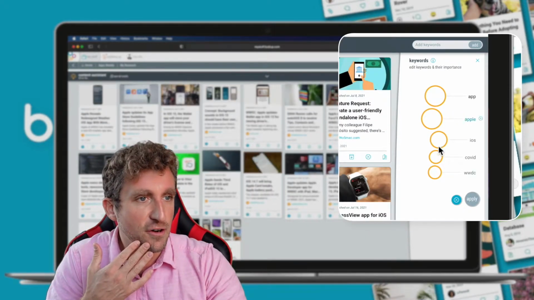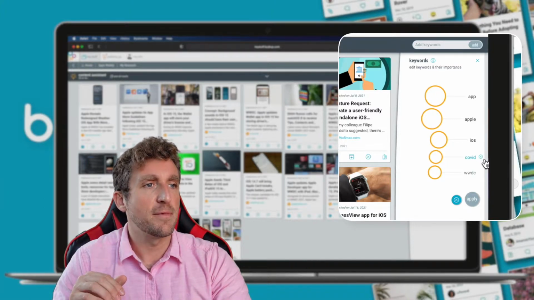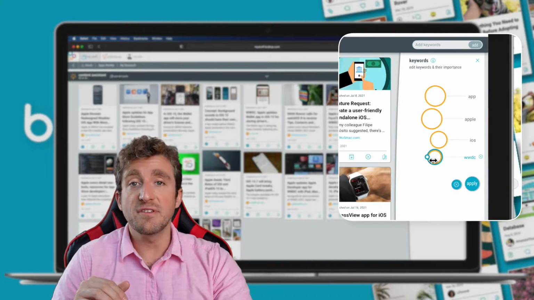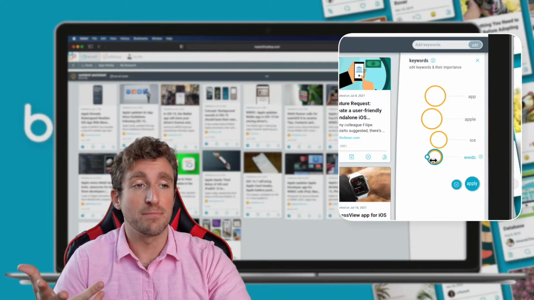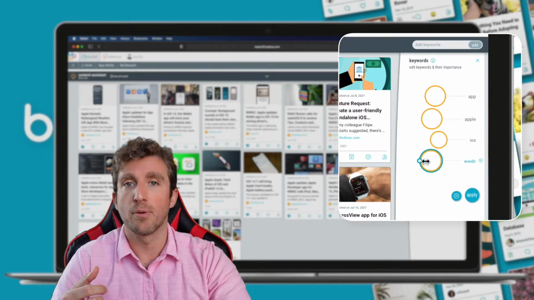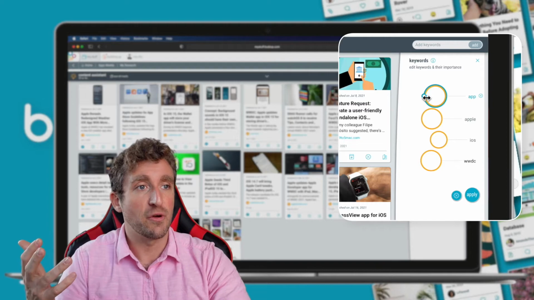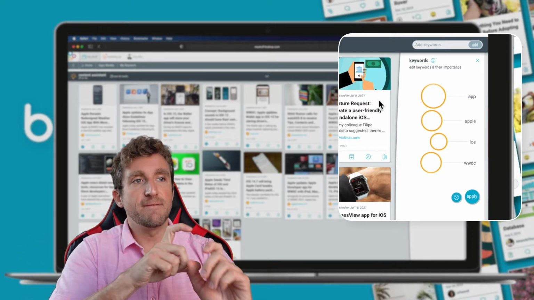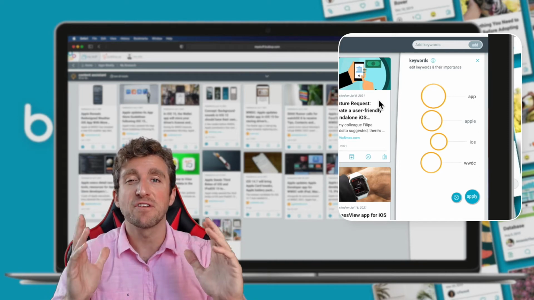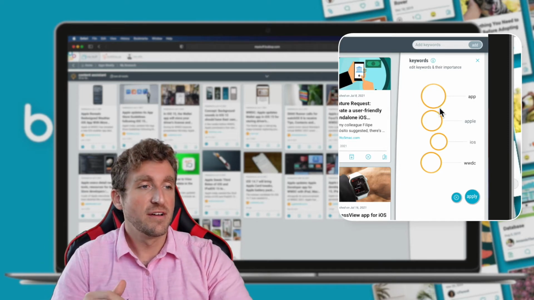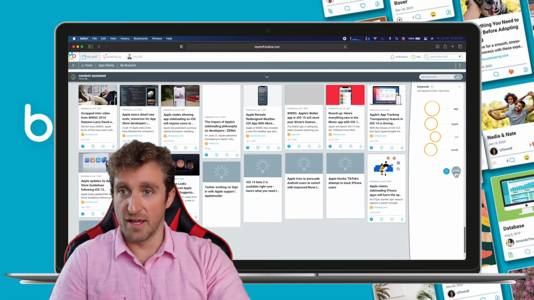So in here, we can start looking and saying, well, COVID, I'm not really looking for COVID-related items right now, so I'm going to close that out. WWDC is a really popular Apple conference they do every year. I think that it's important, so I'm going to up the importance of that. And also the word app is fantastic to find in articles, so I'm going to take that one all the way to the top. If you take the importance all the way to the largest bubble, it means that keyword should be in every single piece of content. Now let's hit apply. We're going to let Bublup do its magic here, and it's found stuff.